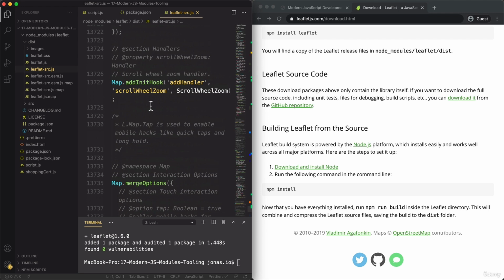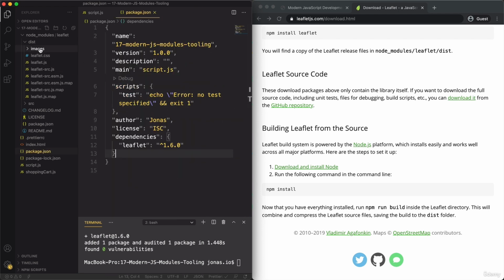And so this is not a small library by any means. Okay. And so, yeah, this folder contains everything about this library that we need to include in our page. And of course, the more packages we install, they will all get stored into the node_modules folder.